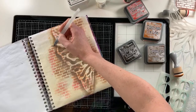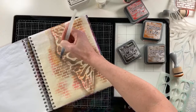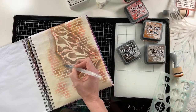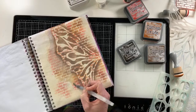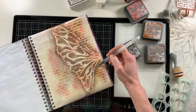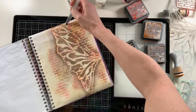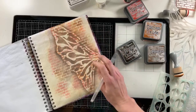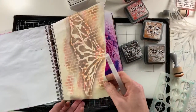Those sponges are the domed blender sponges from Scrapbook.com. What I really like to do is come back in with my water brush. Since I use distress oxide inks, I like to just blend out the edges — once it all dries, it just softens up the edges, which I really enjoy. If I was doing this for a real project, I'd take more time to really work on blending. You can still see what was in the background, and you can layer your stencils in all kinds of fun ways. That is my butterfly mask stencil.